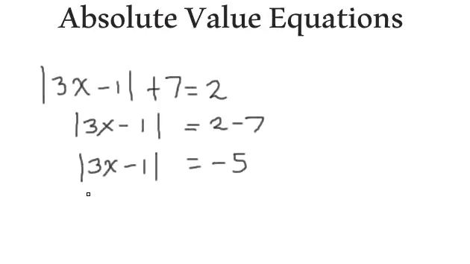Okay. We have the absolute value of 3x minus 1 is equal to negative 5. I find something fishy here. Remember, no matter what you plug into this side, it's always going to be a positive number. So if I found an x and I plugged it in, and somehow we got a negative number out, like negative 5, then that goes against the definition of what the absolute value stands for, right? So this side is going to always be a positive number, and you can't have a positive number equal to a negative number. So this can't be done, right? So there's no solution, also known as the empty set, right? So the solution set is empty.